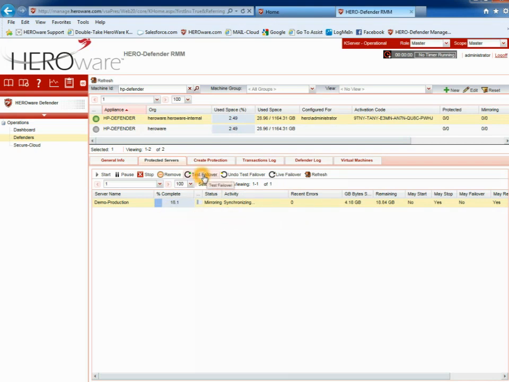So test failover pauses all the Double-Take replication, all of the replication to the Hero Defender, and spins up this VHD off the network. When that VHD is spun up off the network, it's then accessible to you. If you go right into our Defender and open up the VHD in Hyper-V Manager, you can open up the machine, log onto it, see that it fails over, see that it connects, look at your real-time data up to the second. Then when you're done, don't shut off the VHD, just select Undo Test Failover. This will shut down that VHD automatically and reconnect all the replication services so that you re-mirror again, make sure that both sides are exactly the same.